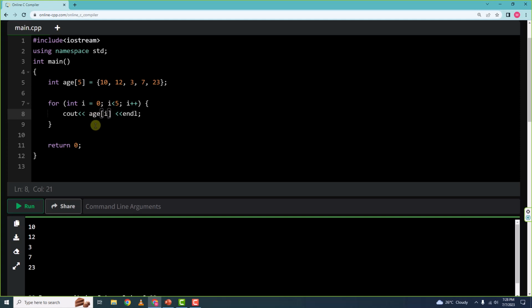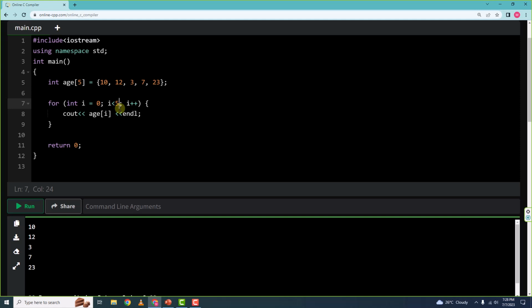Now, we wrote the size of the array in the loop condition, correct? We wrote the size. Now, this is not ideal since it will only work for arrays of a specified size. Okay? We have specified 5 and so we are using 5 here. 0, 1, 2, 3, 4, less than 5.